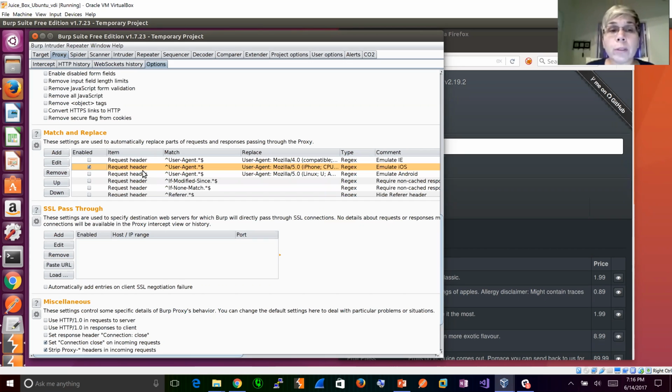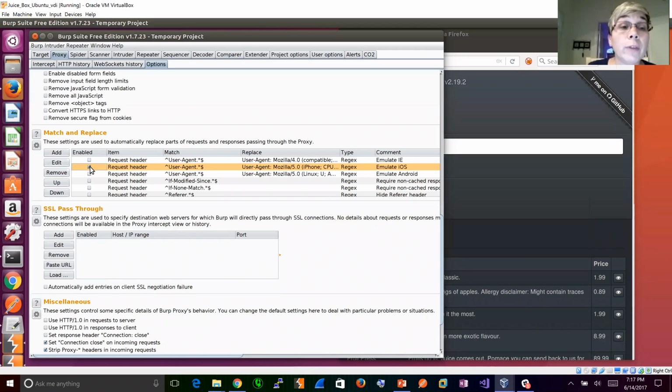Now, why is that important, or how does that relate to pen testing? What you want to do in an assessment is see if the application acts the same, whether a desktop browser hits it or an iPhone or a tablet hits it. A lot of times developers may inadvertently leave off the UI portion, or any of the validations of the UI portion, and they just have an API call into that app tier. And unfortunately, they may not have validation at the app tier. So that's something that we could check if we come in as an iPhone.